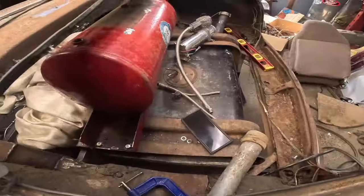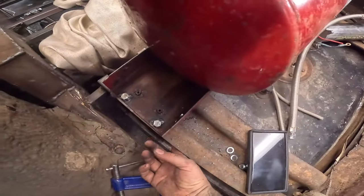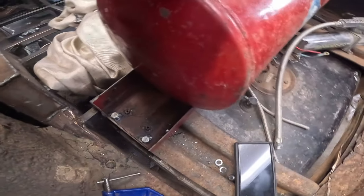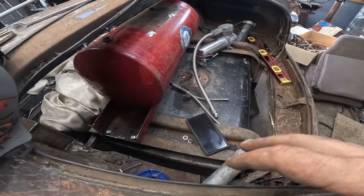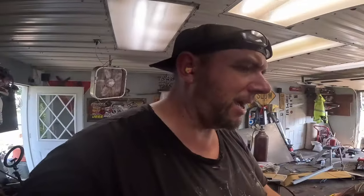As soon as I shut the camera off the last time, I realized I should weld those bolts in so I don't have to try and monkey with a wrench underneath these pumps. So I welded the bolts in. So now they're attached and I can just take the nuts up from the underside. It'll be good. So now I can lift that whole unit out. We're gonna attach the pumps, plumb the pumps, and then we can put it back in and she's good to go. Heck yeah.